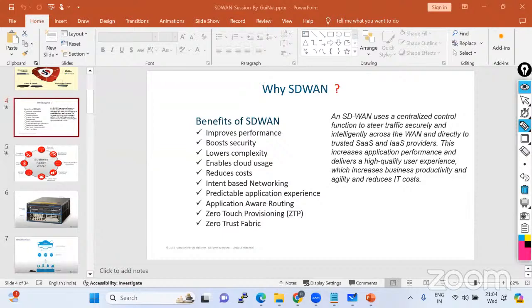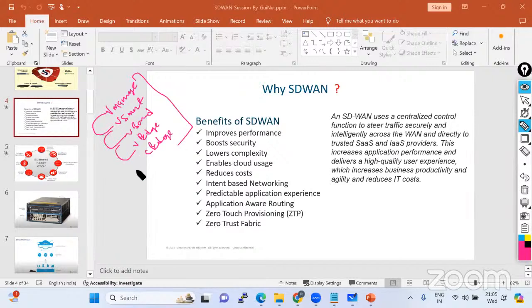It means by default any component of the SD-WAN is not going to trust any other component of the SD-WAN. In SD-WAN we have a lot of components: the vManage, the vSmart, the vBond, the vEdge, the cEdge. These are the key components. If the vManage wants to talk to vSmart, vBond, vEdge, or any of the devices want to talk to each other, by default they cannot talk until they prove their identity.